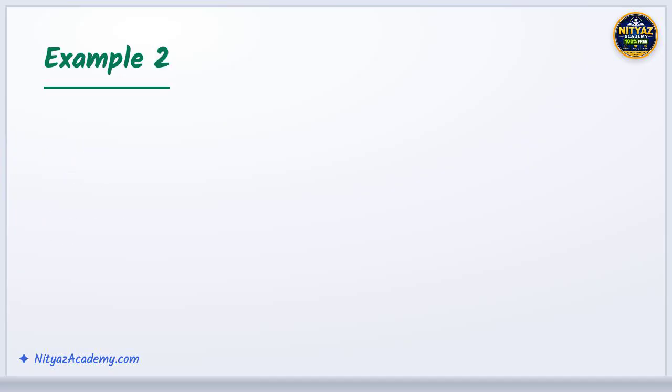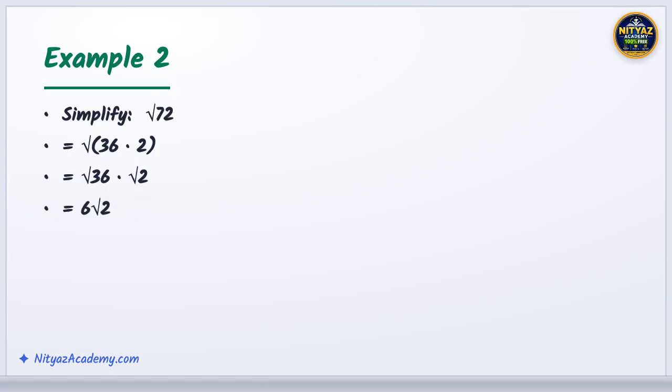Clean. Simplify the square root of 72. Find the largest perfect square inside. 36 times 2 is 72. Split the root, square root of 36, times square root of 2. That's 6 root 2. As a bonus, 8 to the 2/3 means the cube root of 8, which is 2, then squared, giving 4. Fractional exponents are nothing to fear.